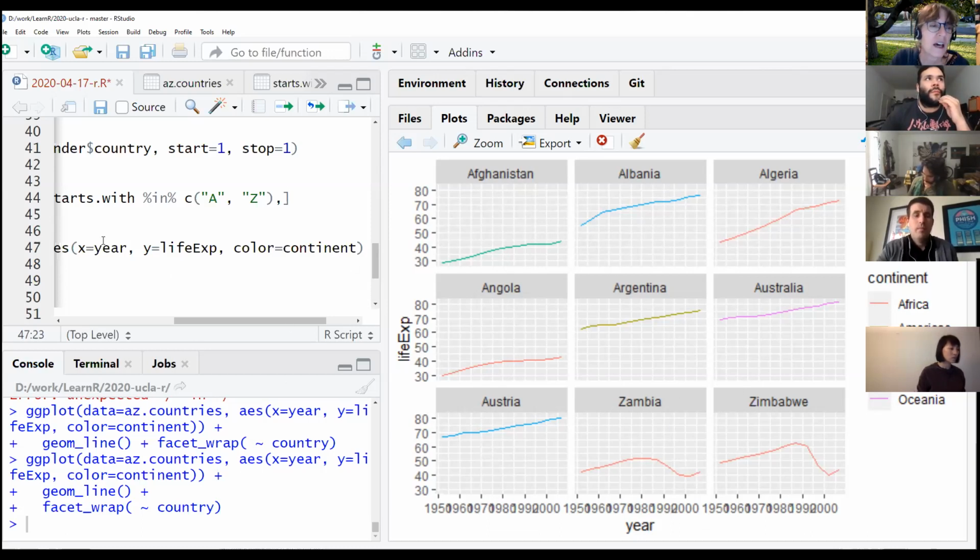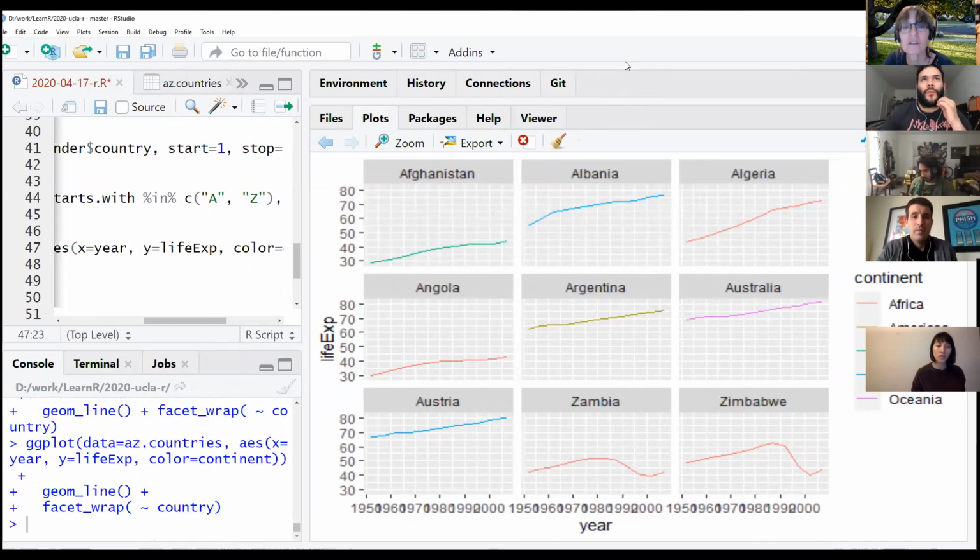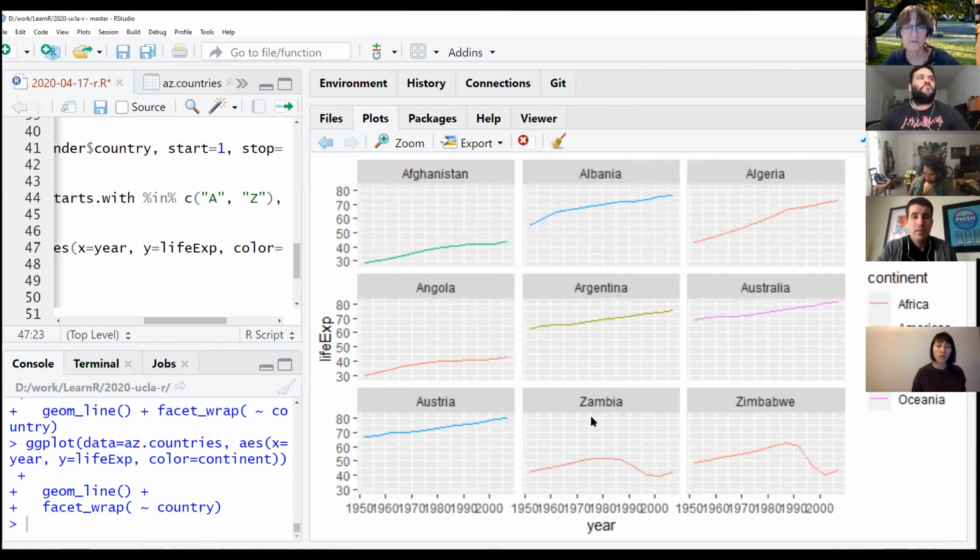And then x equals year, that's your x. As you can see on the bottom, that's your x axis. So all the years, starting in 1950, let me make this larger even. I'm trying to get these countries to show a bit better. Is this at least somewhat readable? Because there's a lot of years in here that are kind of crammed together, but you see on the bottom 1950 through 2000. Yeah, I think that's fine.